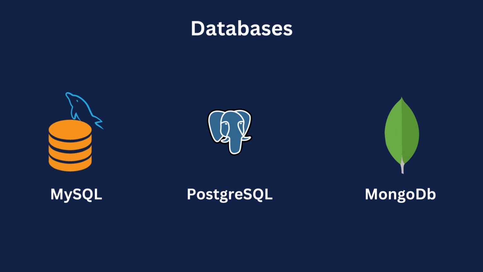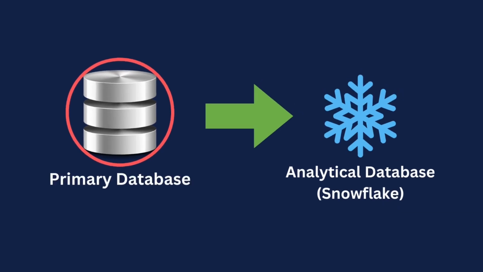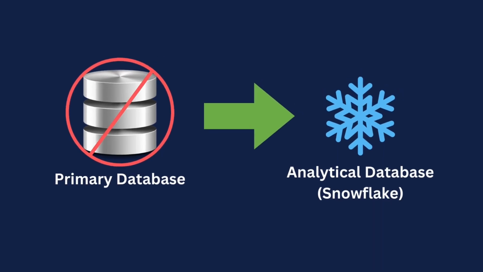Let's give another example. Let's say you are a data science expert, or you need to build a data science platform. In our data science, we have a lot of analytics. We don't need to query from the primary database. We can use an extra database or a backup database that is a Snowflake. Example of a Snowflake is an analytical database. This will help you improve your search, do your analytics, because our primary database is busy doing other tasks.